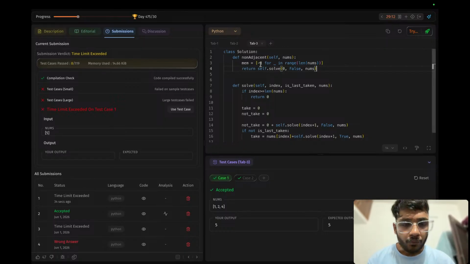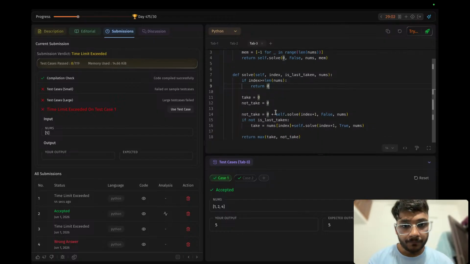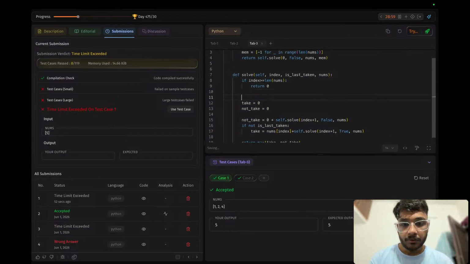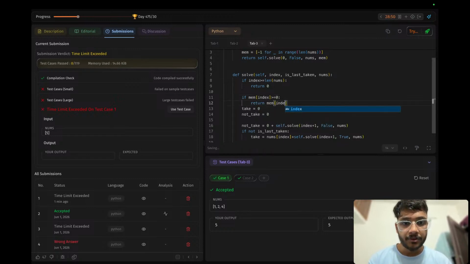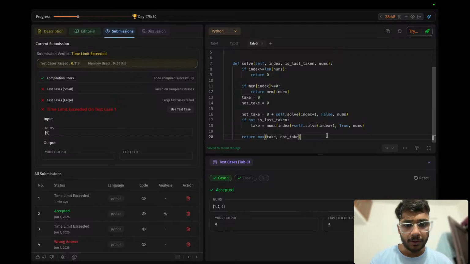For each item you are keeping and providing mem. If mem of index is greater than or equal to 0, return mem of index. You don't want to recalculate the same again. Otherwise, mem of index will be max of take and not take, and you can return that mem of index.